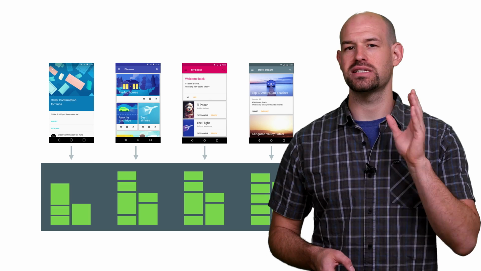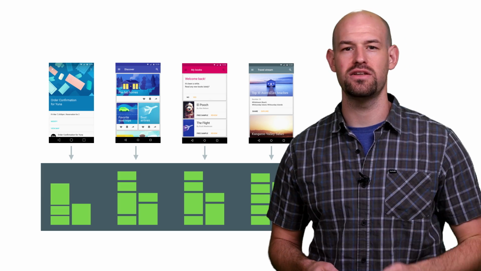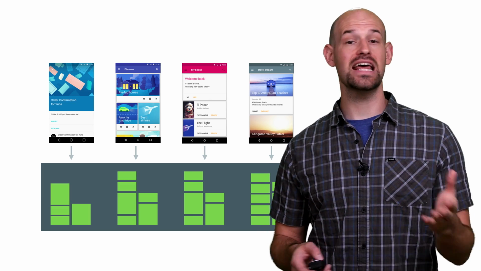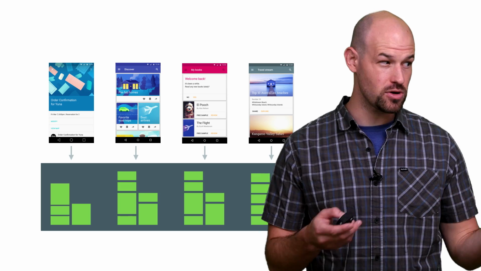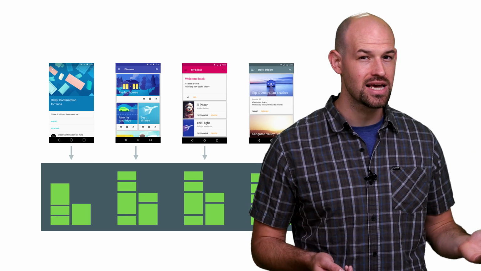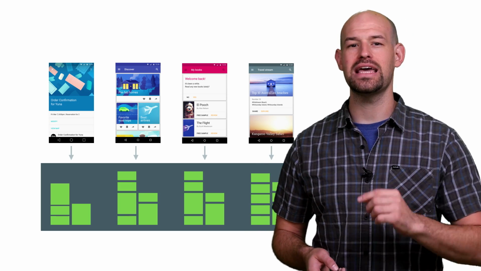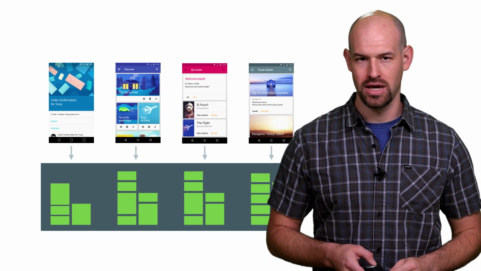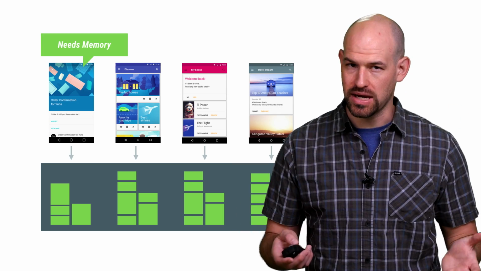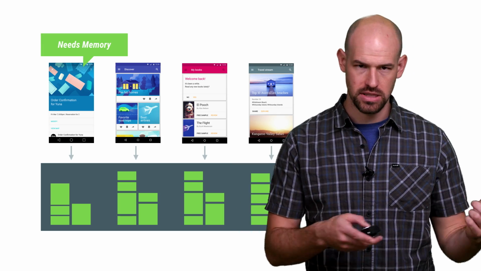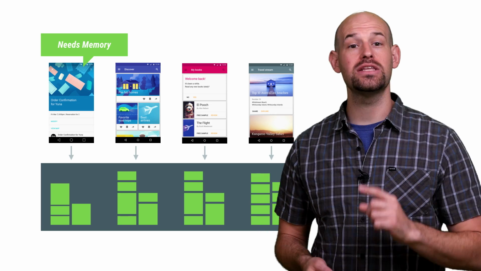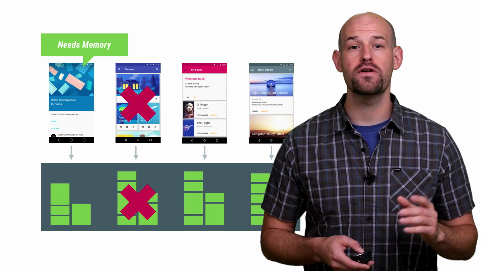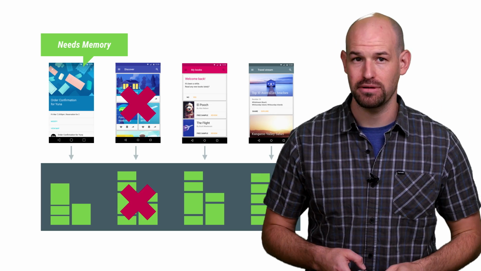Each running application has a set of resources that are resident in the device's memory. For example, its state information, graphics resources, and for the most part, all of its allocated heap objects stick around in memory even when the application is in the background. Over time, the device will, as expected, run out of available memory since it's being taken up by other apps, and will need to kill an existing app in order to free up memory for the active application.